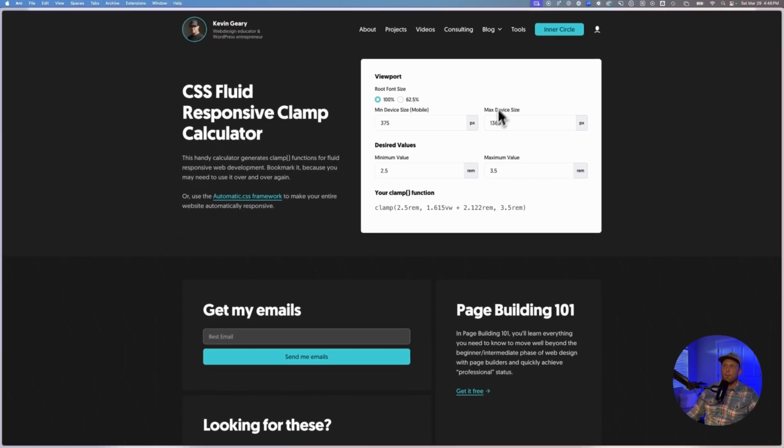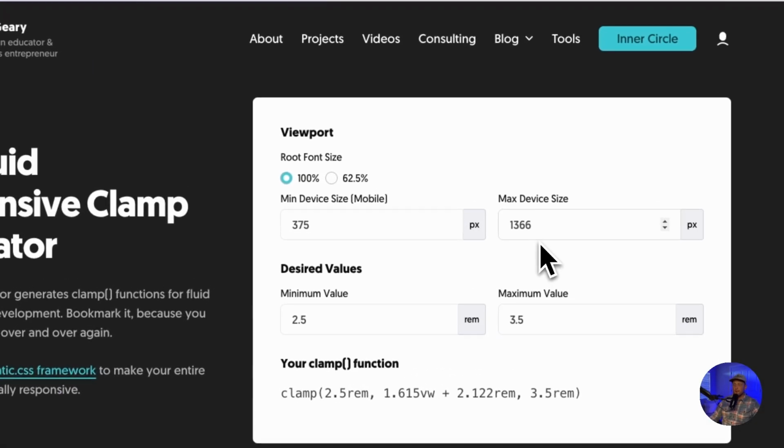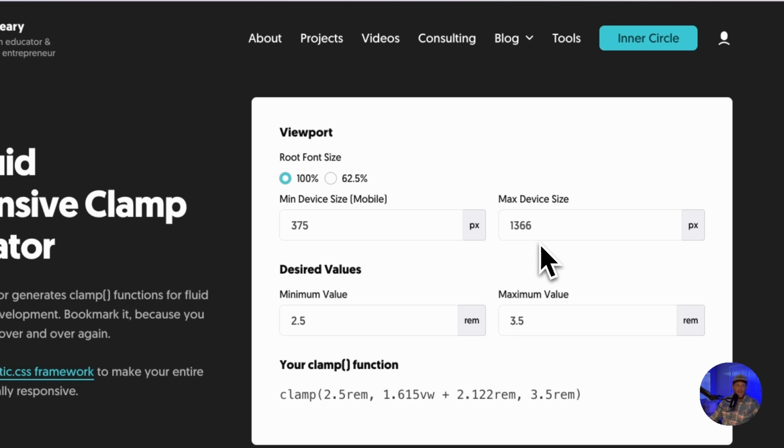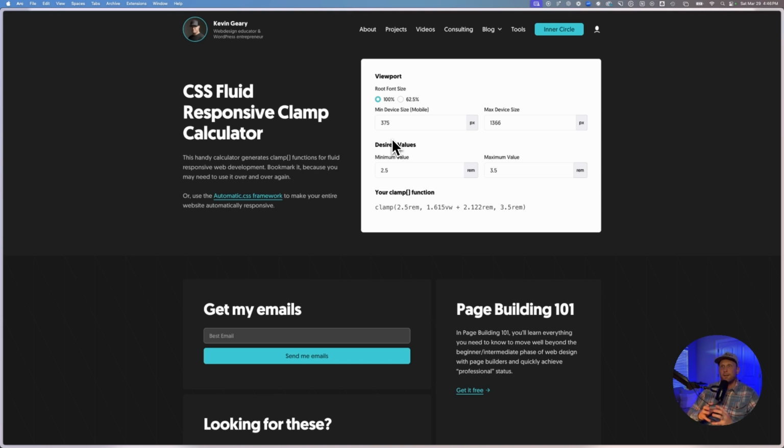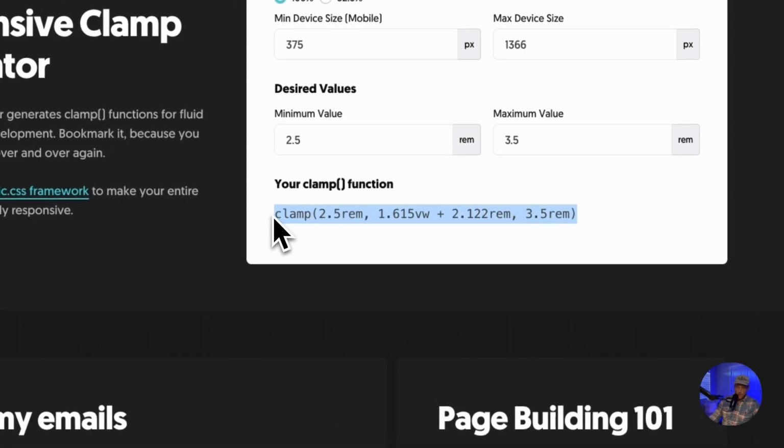But here's some of the important pieces. You need to pick what you want your max device size to be. 1366 is, in my opinion, a good size to pick, because this is going to work with your actual container that you're working with in your project. And then this right here, I don't like to go all the way down to, like, some people want to put it like 325 for mobile. Typically, most mobile devices, really 350 is kind of where they're at. And so what I want is I want this mobile size to be the smallest before it gets down to, say, like an iPhone Pro model. And so I just picked 375 for mine. So I put in my max, I put in my min, I get my clamp function right here.